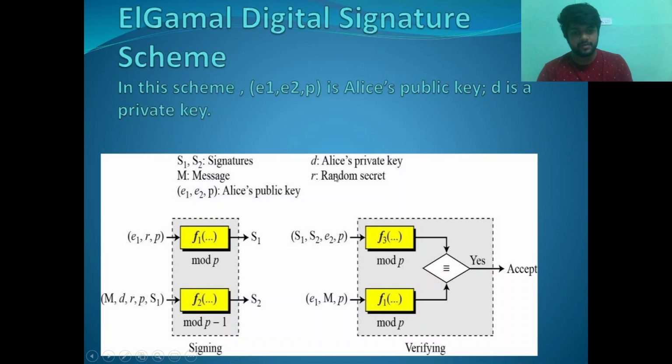D is the private key and R is the random secret, a random number chosen within a specified range. The random secret should be at least 2048 bits.